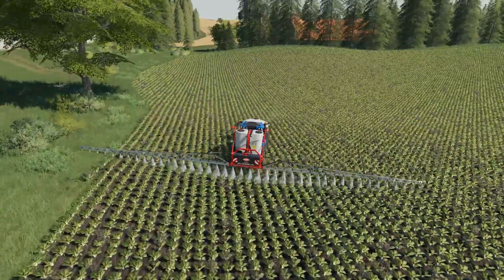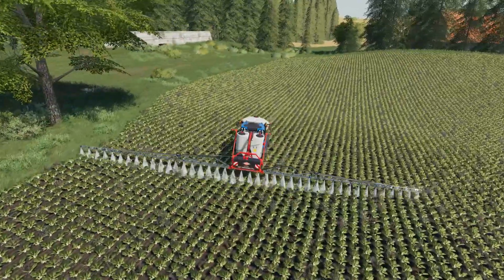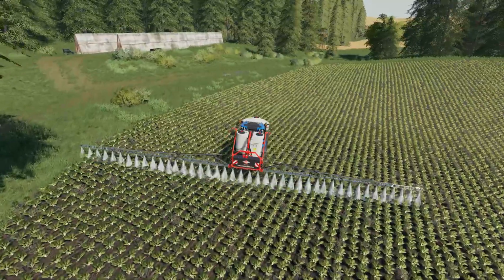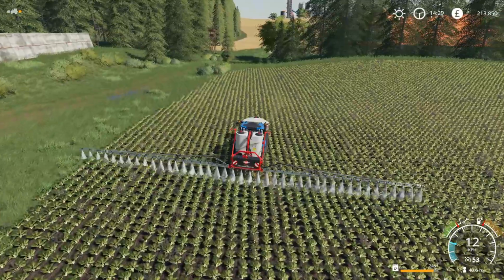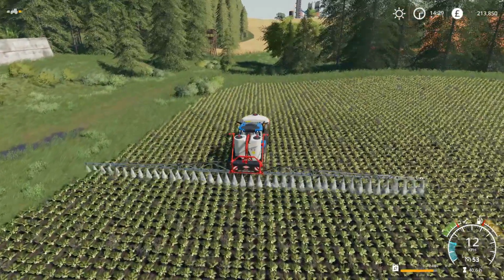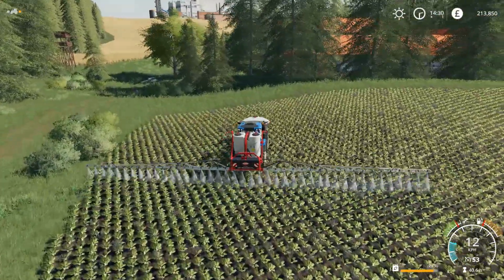Hopefully have enough fertiliser here, otherwise we'll have to run back down the yard and fill up again. So that's where the tank is. So we're making use of what we've got in our yard at the moment when it comes to filling things up, rather than buying it at the shop. So there's also a spreader full of fertiliser down there at the moment as well, waiting for us.